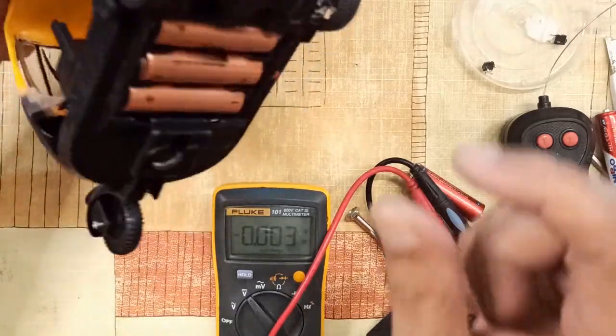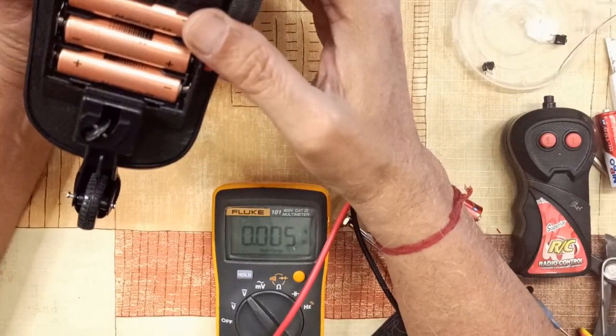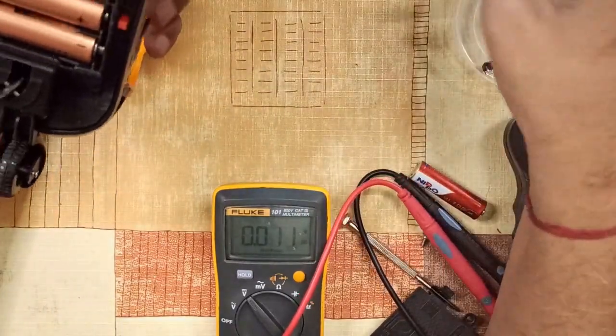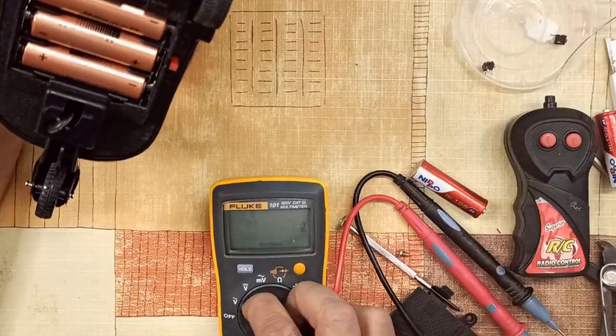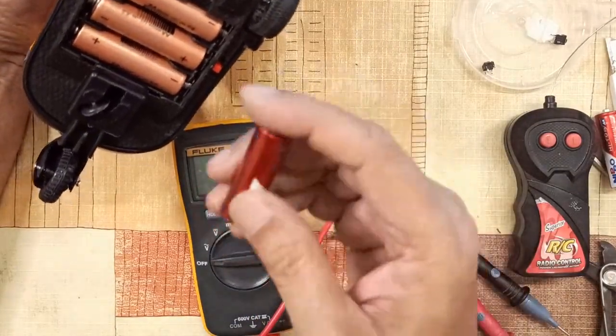These Duracell batteries, even there is no standardization in the sizes of these cells. I think this is horrible. Okay, and these go very loose.